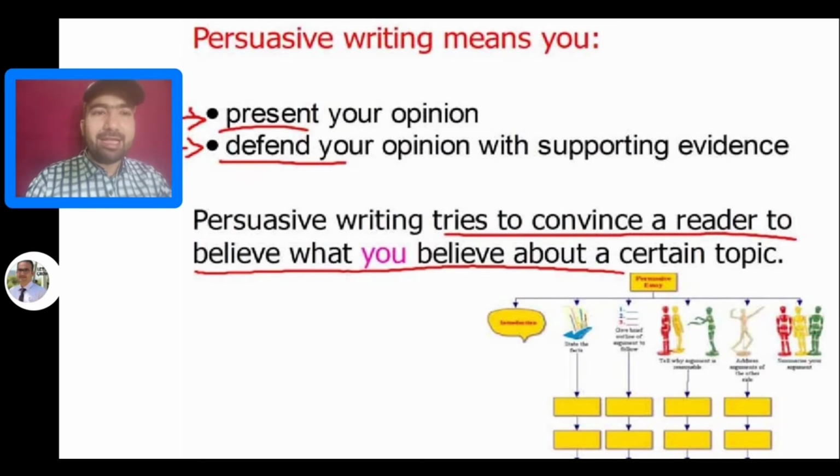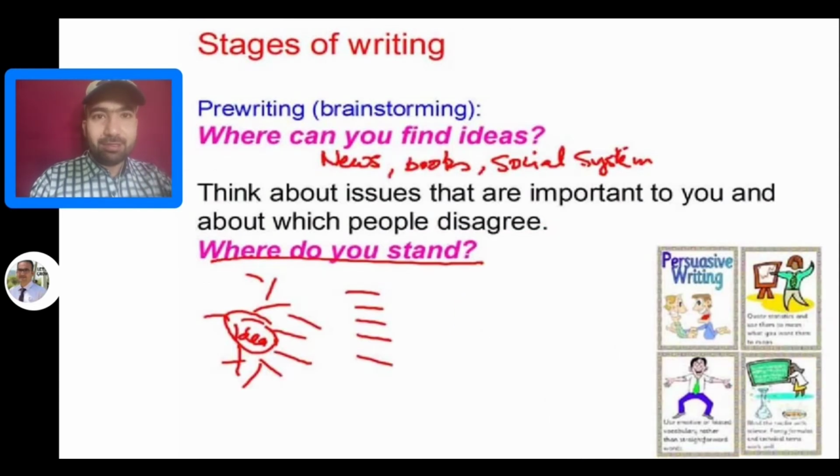Persuasive writing tries to convince a reader to believe what you believe about a certain topic. It's all about putting your own brain into another person's head. So it's important to have that kind of a flavor, spice in your writing, so that the reader can understand what you are believing. So this is what the persuasive is.